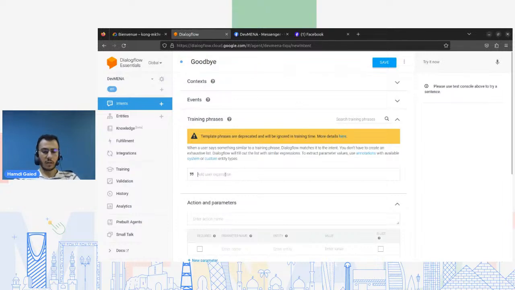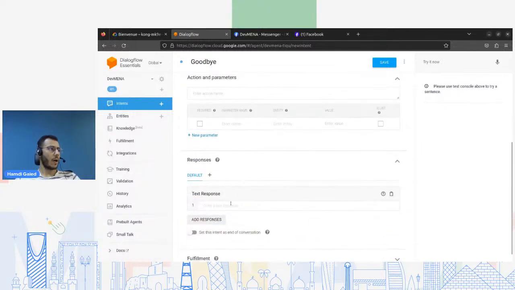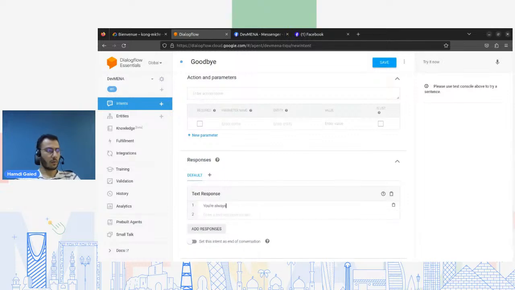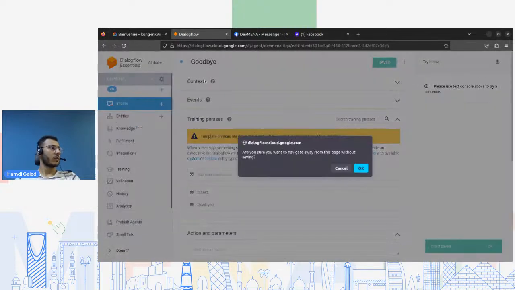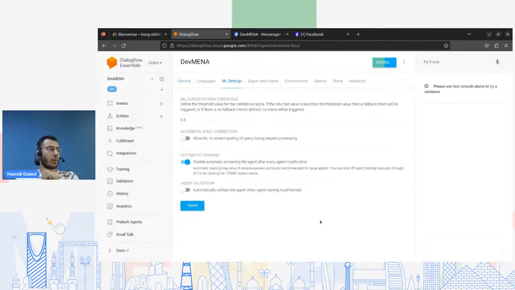We will train it on saying thank you, for example, and thanks. Okay, and the response will be: you are always welcome. Let's save, and then let's not forget to always train the bot.